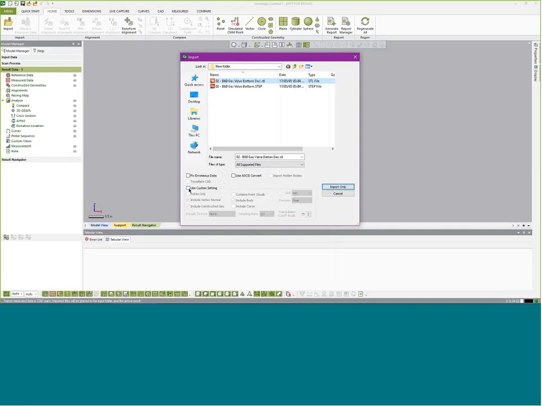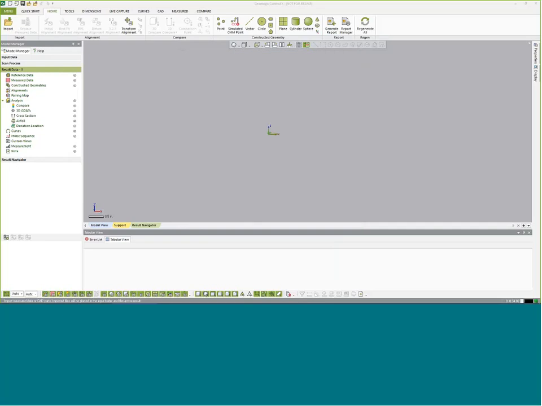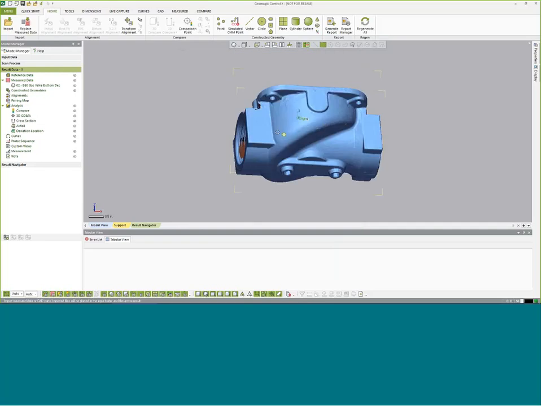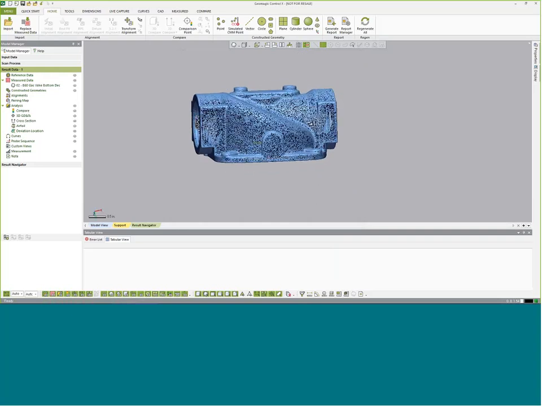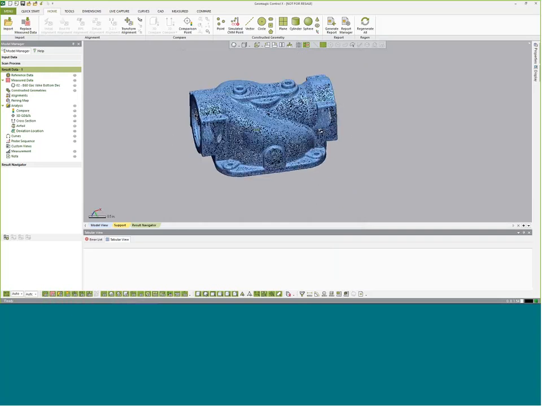You will notice right away you can do some custom things right off the bat. So if you wanted to change units, maybe somebody's sending you a bad mesh already, we strip the points out and always remesh in our program automatically. Convert all that stuff right off the bat. So we can bring in our scan data set here. There's an old scan of the old rusty cast part here. So we're going to inspect.